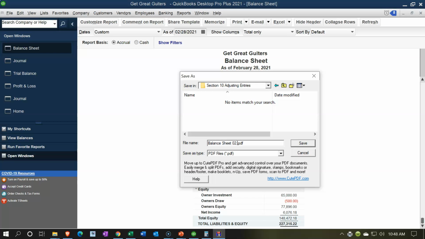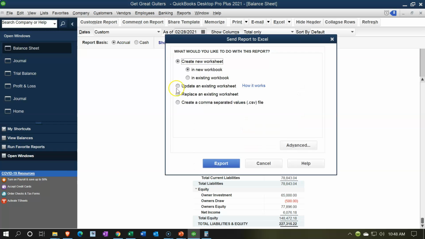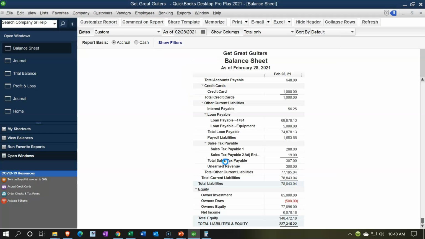and then 022821 and save that one. And then I'll export it to Excel as well. So I'm going to go to Excel, create a new Excel worksheet. We're going to be putting it in, or no, this is going to be a new workbook as well. And then all sheets that we make after this will be going to this workbook that we are creating now. So it's going to be in a new workbook, export.